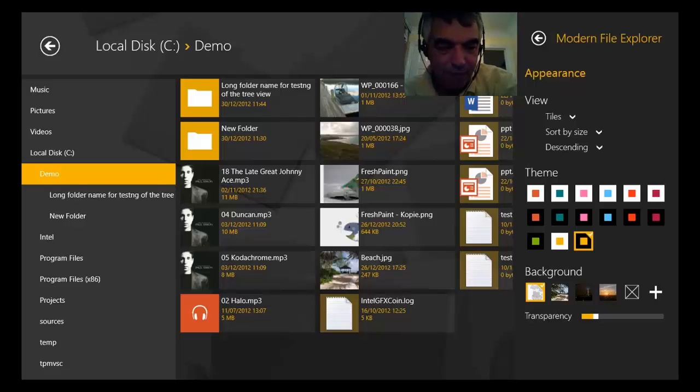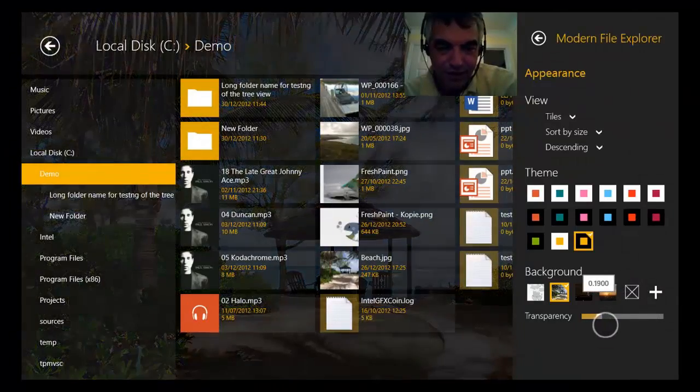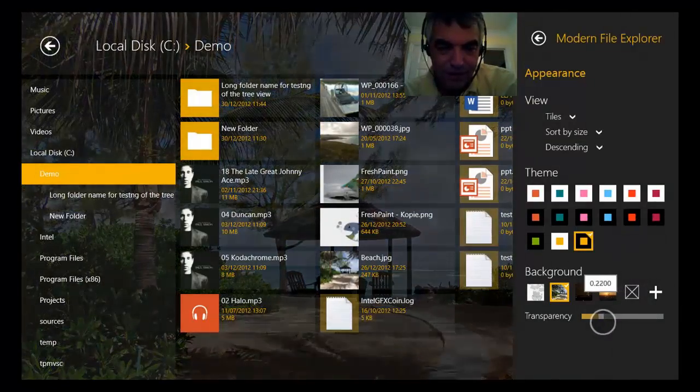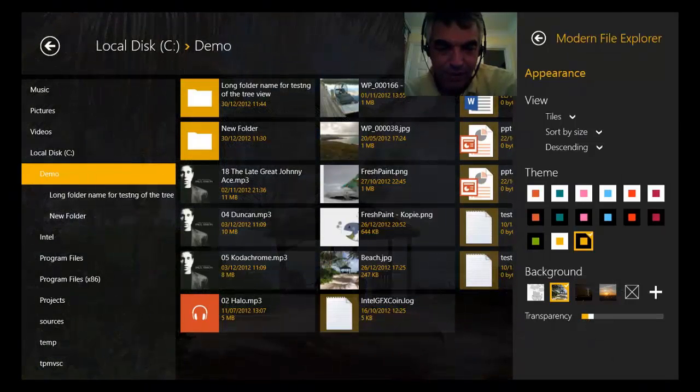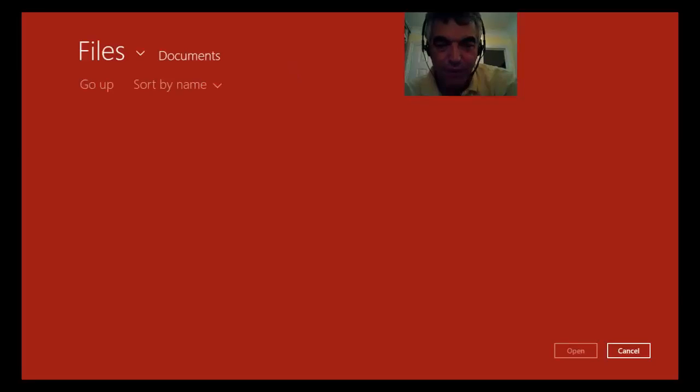And I can also set the background to something else, so these backgrounds can get a bit overpowering. So here I've allowed you to change the transparency just to bring the picture down a bit. And if you don't want a background at all, you just click again and it'll deselect. And if you want to add your own background, you simply hit plus.